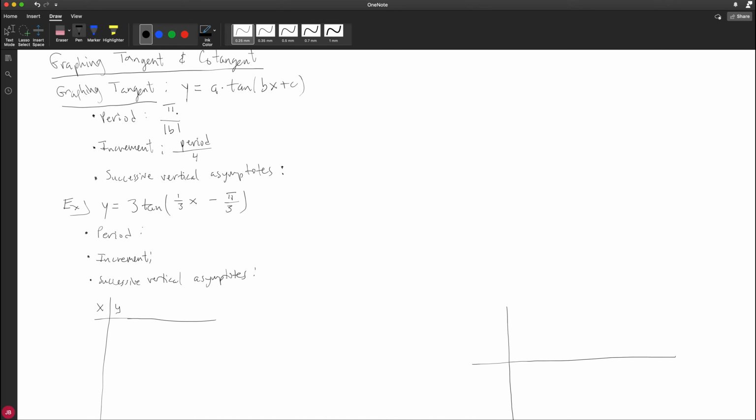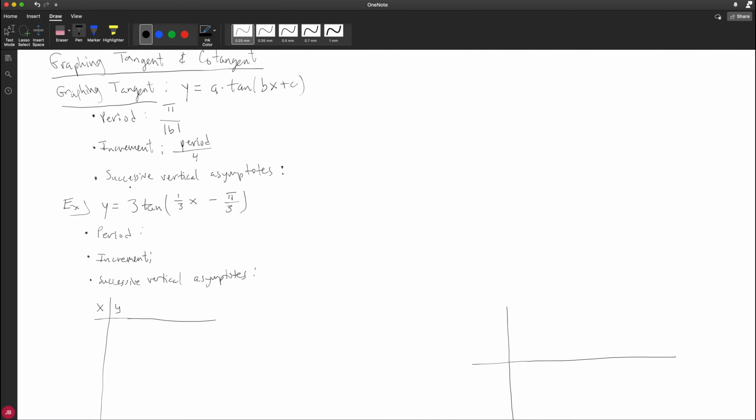And so you'll notice, to find the period of a tangent graph, instead of 2 pi, you take just pi divided by the absolute value of the number in front of x. So that's something you'll need to remember as being slightly different. The increment, of course, is still going to be the period divided by 4, nothing surprising there. But now you'll notice we're not concerning ourselves with an amplitude or a phase shift, because at least the phase shifting will be captured in this expression that we're going to discover right here.